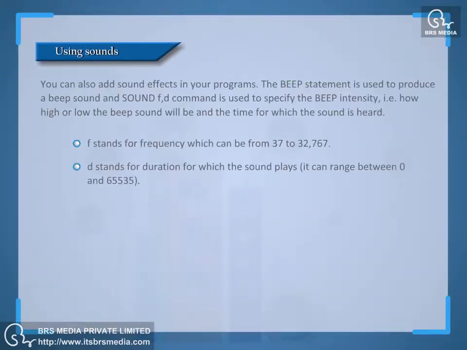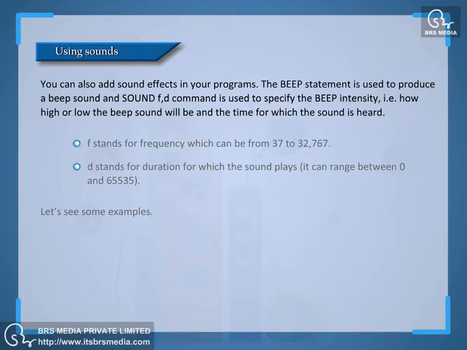Using sounds. You can also add sound effects in your programs. The BEEP statement is used to produce a beep sound, and SOUND F, D command is used to specify the beep intensity, that is, how high or low the beep sound will be, and the time for which the sound is heard.